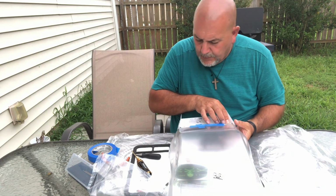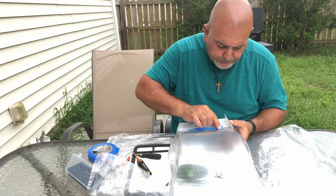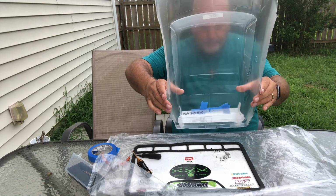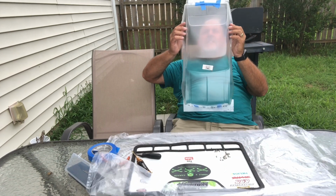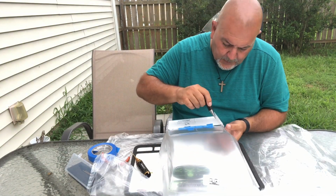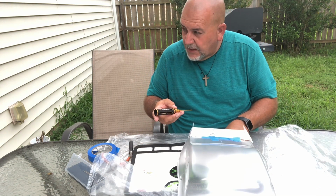So I get this wing lined up. It's really hard to see if it's square when it's not painted, but it looks pretty square so far. Yep, I think that's going to look pretty good right there. So I'm going to go ahead and poke my other hole. Get this put together.